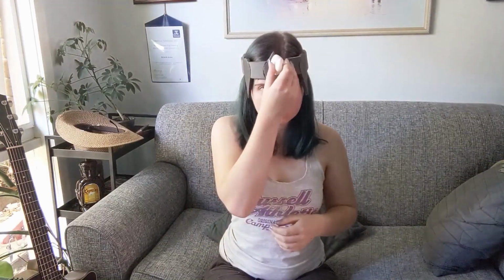So this process was repeated until eventually I had the entire crown done. And once the foam parts were done, it was time to work out the horns.